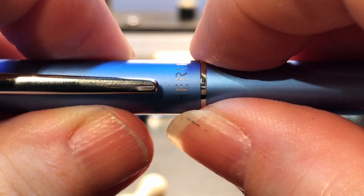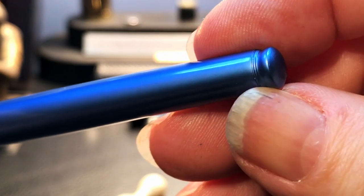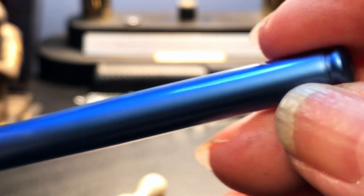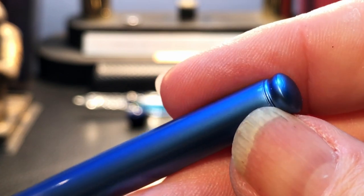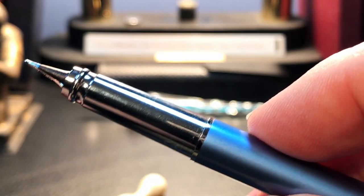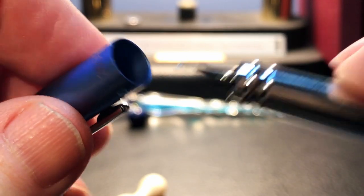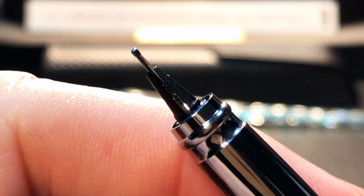The barrel starts with no step, but there's a thin chrome ring at the top of the barrel, and it runs straight until about here where it begins to taper to a small knob shape either pressed or extruded into the end of the barrel. The pen is so light, and with this shape on the end I get the feeling that the pen cap and body are made of extruded aluminum. This shape on the end gives me the impression that it is designed to fit into the cap to allow for better posting. The cap snaps off to reveal a very slim and very slick metal section and this very unique nib and feed.